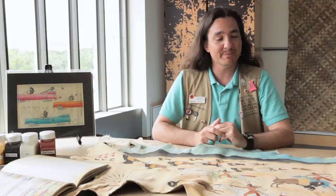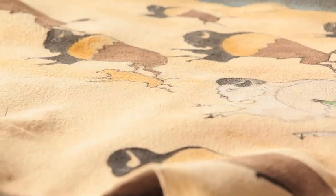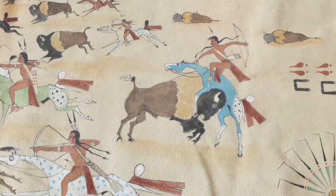I'm here today to talk a little bit about the tradition of ledger art. Right here on the table, we have a beautiful piece of ledger art — a very modern piece, but done using that very old tradition. Ledger art, quite simply, is that process of telling stories with pictures. In this one, we actually have a picture of a buffalo hunt happening.